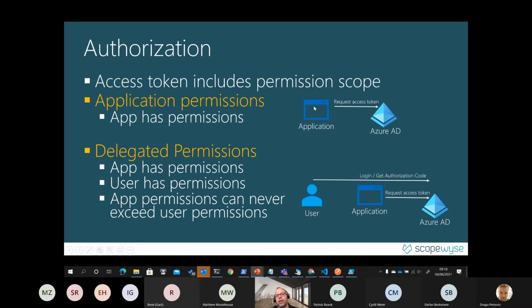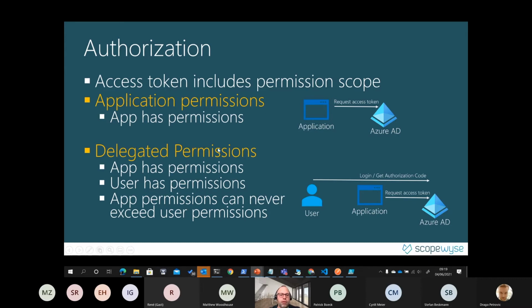The application has been granted some permissions on the Graph API, and as long as I have the application ID and the secret or the certificate to log in with this service principal, I can do pretty much anything which has been granted to this application in the background. So I don't need an interactive user to log in. It can be used to automate things in the background, which is a common scenario, of course.